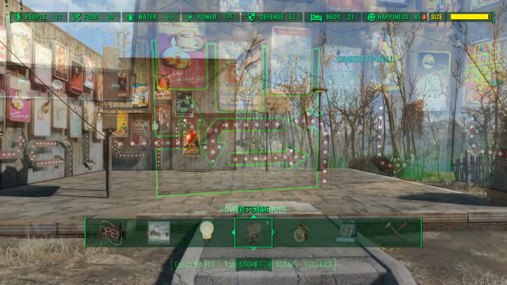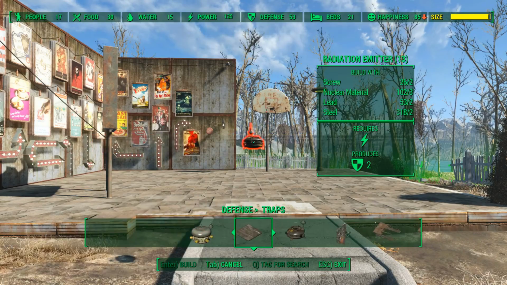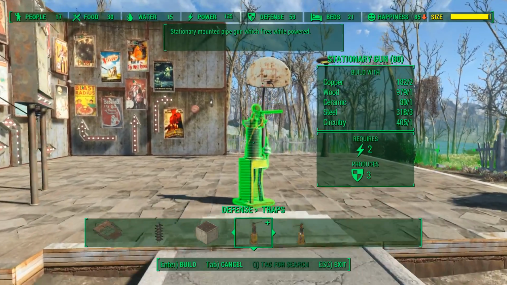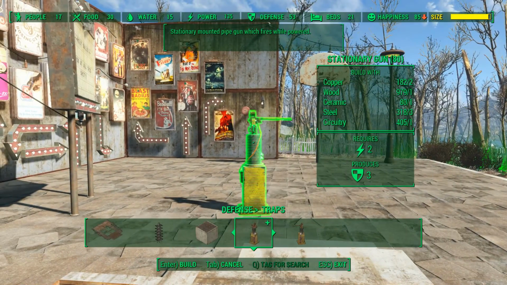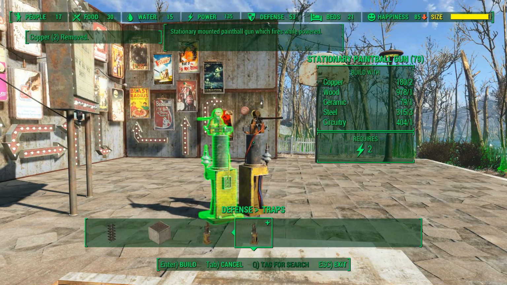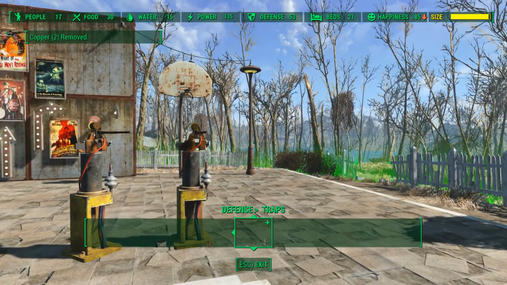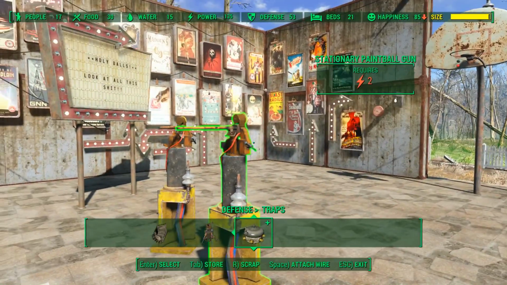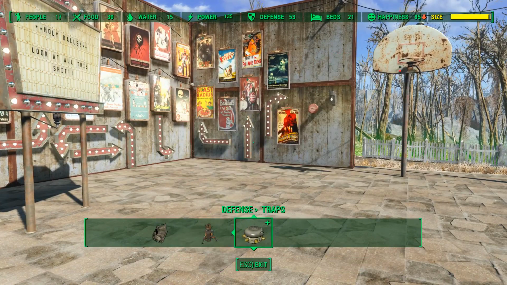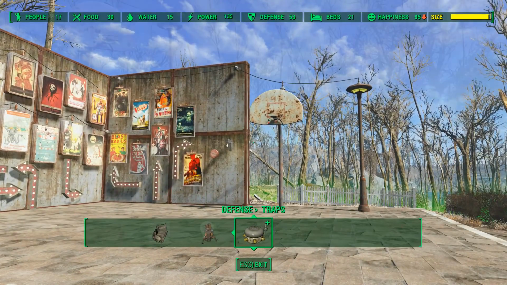Very nice. In the defense tab, we've got a couple of new things under traps. Scroll along here. Yeah, we've got these stationary guns. So one is a pipe gun, and the other is a paintball gun, which is quite fun. I have used the paintball gun on a thing, which I will show you in a few minutes. Well, hopefully only a few minutes, towards the end of the video.